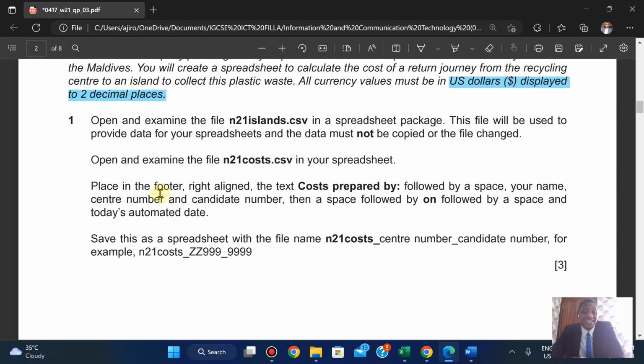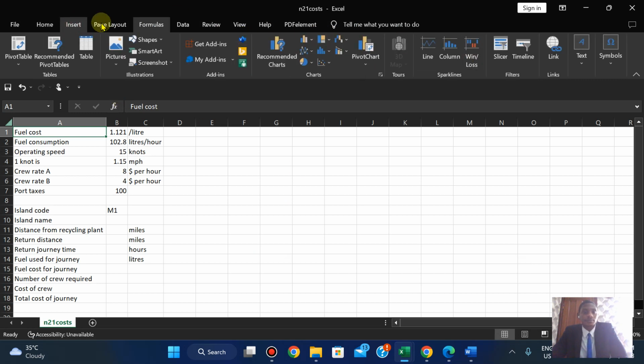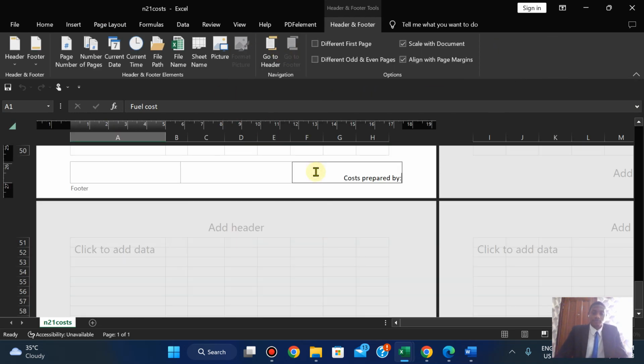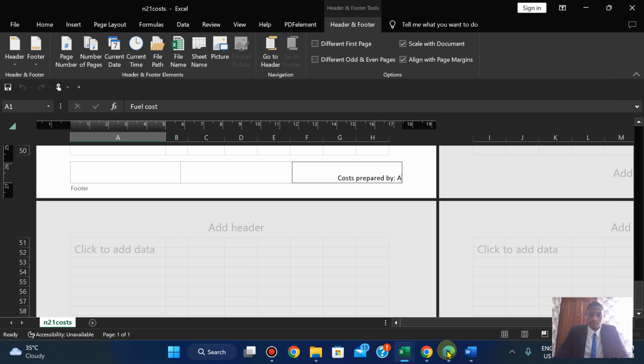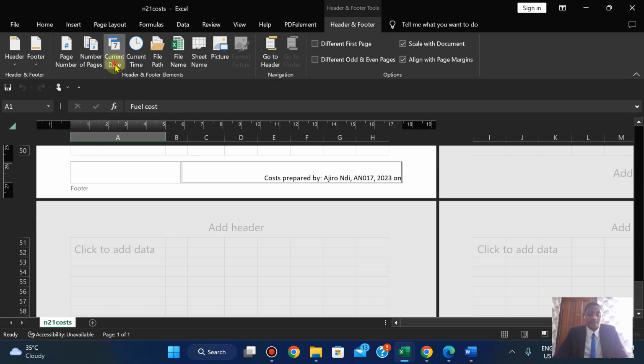So I've done that. Place in the footer, right aligned, the text 'Cost prepared by', followed by a space, your name, center number AN0117, comma, candidate number, then a space followed by 'on', then an automated date.